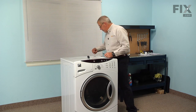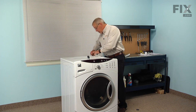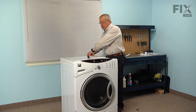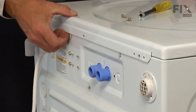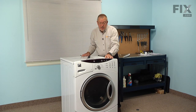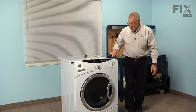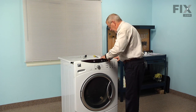Next we'll need to remove 3 screws that are across the back of the top panel, and using a 7mm nut driver we'll pull those screws out, and then we can just pull that panel back about an inch, and we can lift it up and then set it back out of the way. That gives us access to the screws that secure the console to the cabinet.